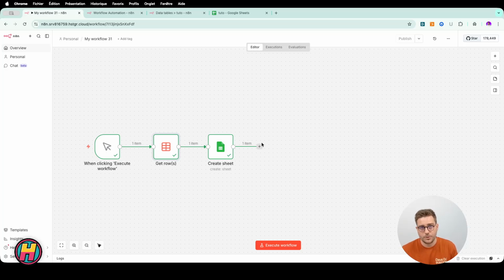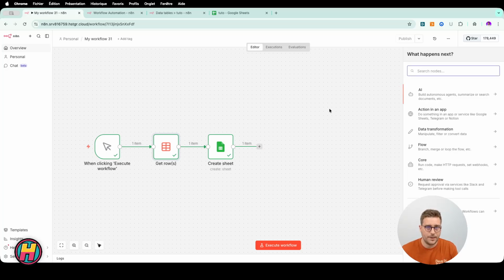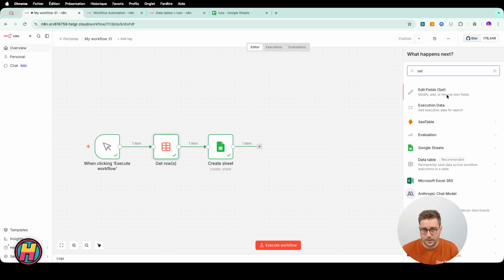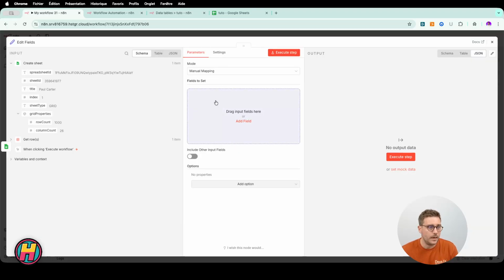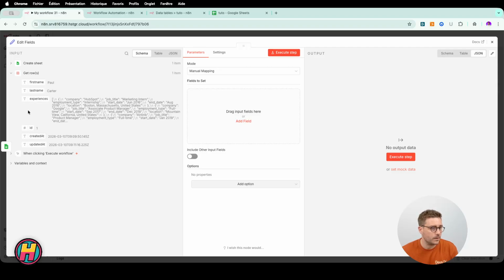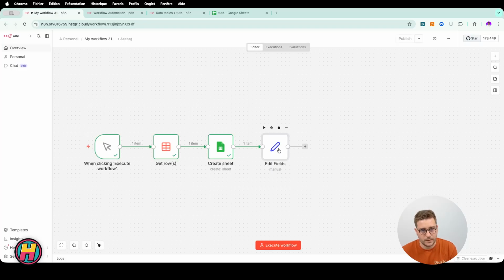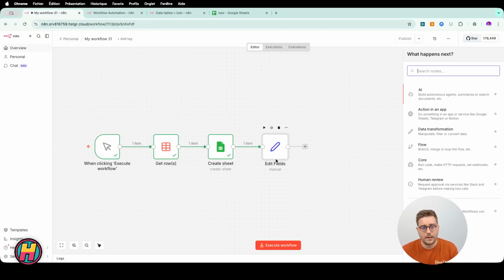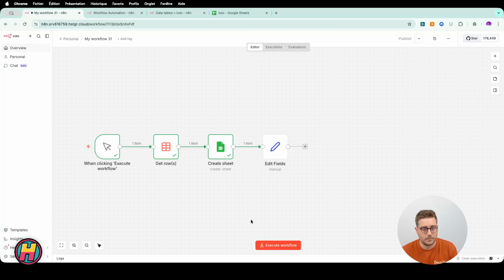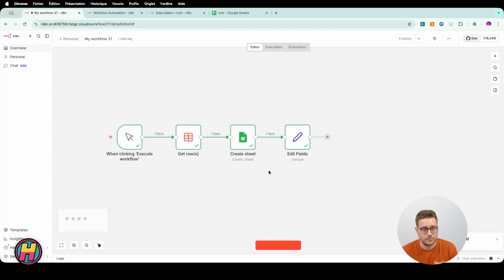Or you have a native solution directly in n8n. The native solution is the Set node, Edit Fields. Here you can select your experiences, and here you have string; just select array to transform this one into an array.